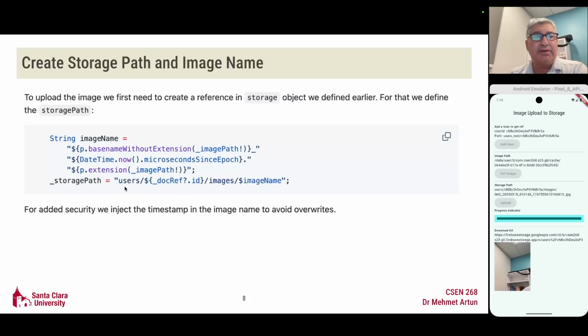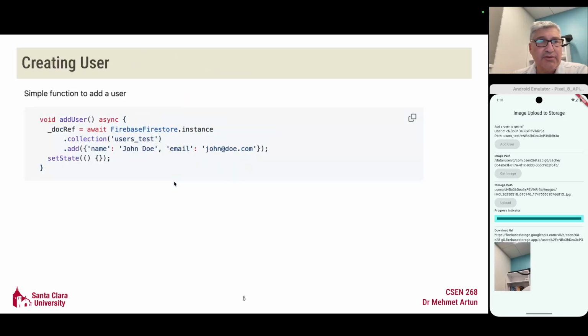And that way, my storage path in the storage bucket will be users / the ID of the docref, and the docref was, if you remember from here, from the add user, this is the new user's ID, okay?